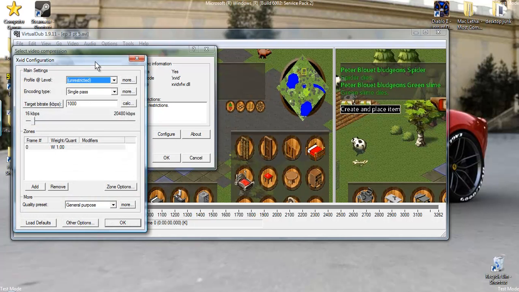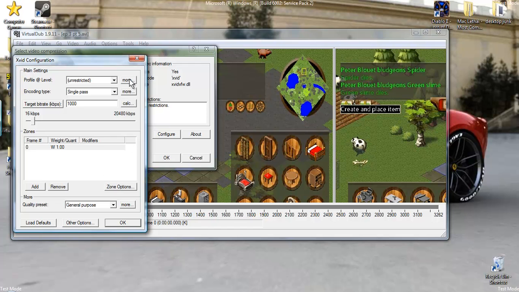Okay, so here's some simple stuff. You don't need to really mess with much in here. But if you see this, yours will probably look like this because this is how mine looked. Target quantilizer, or however you pronounce that. Go ahead and click on that button. It'll say target bitrate. Now, you want to change the bitrate from whatever it is. If it's a gaming video or if you want an HD movie, you want to set it to about 1,000. I've learned that that is the best bitrate for those types of videos. Sorry, I couldn't talk there.